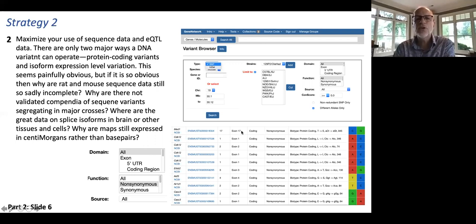And in this case, what you're looking at is, I didn't type in chromosome 19, I typed in chromosome 11, and I put 98 to 99 megabases. I then trimmed it down to just Black 6 and D2, the parents of my cross. And then I said, please show me all of the non-synonymous variants. So here you see all the protein coding variants in that interval, including 2 protein coding variants in cancer susceptibility candidate 3.